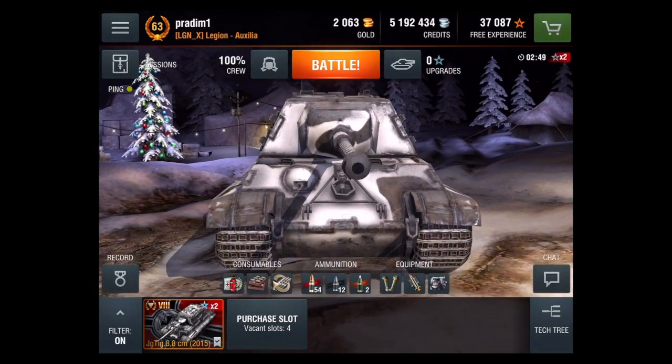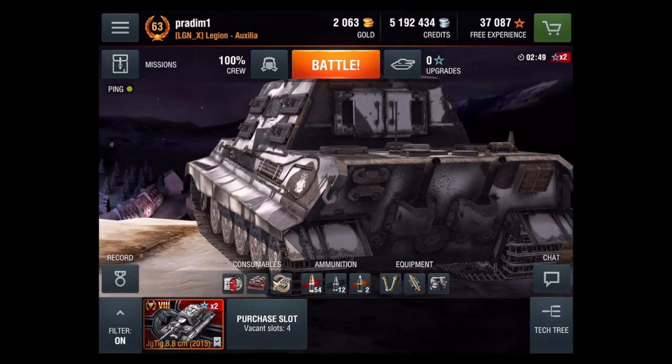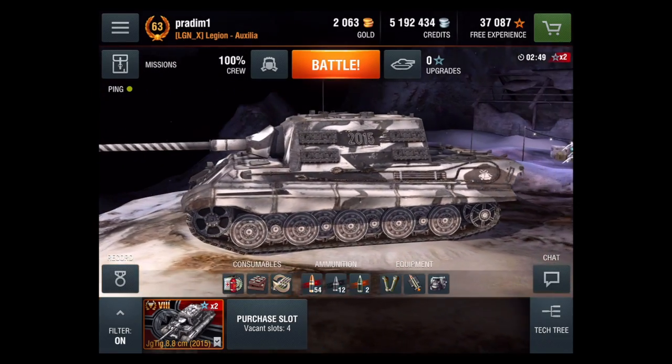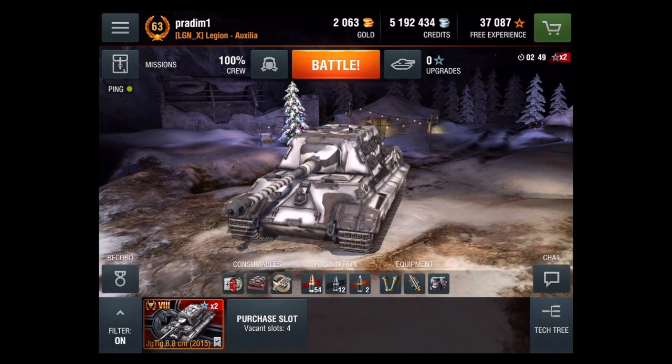The Jagdtiger is identical in every way to the Tier 9 version, except the gun. Instead it carries the same cannon as the Tiger II, but manages to fire it 12 times a minute instead of 8. Historically, it was a tank that was used by the Germans at the end of the war, and it was equipped with this smaller gun as they were running out of the larger version.